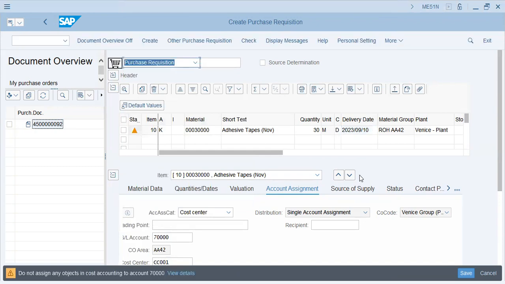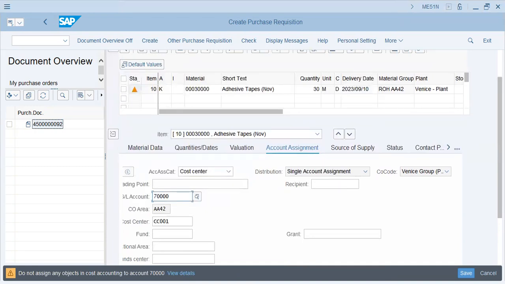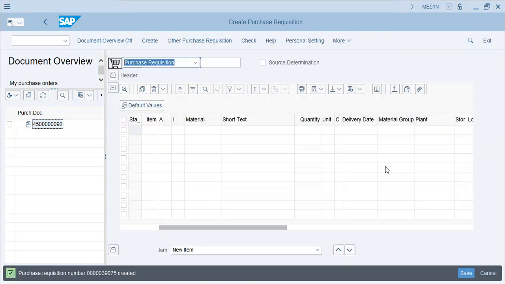Okay. Do not assign to account 70,000. It's because our field status group might be different. Save. Requisition 39075 is created.